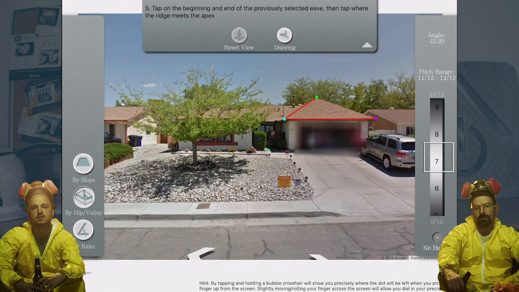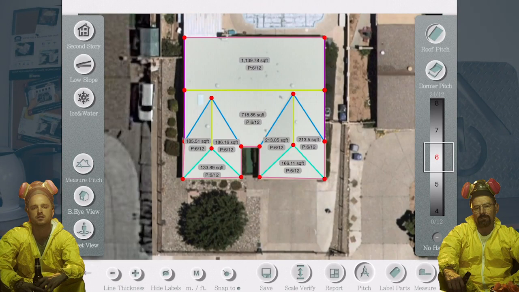And we can see it's the angle of the house. I would say this is probably closer to a 7 or so. It's just purely the angle we have in Street View. So I can call that, and I can just take that little 7, actually probably closer to a 6. I can double click on that 6 right there, and then everything becomes a 6/12 pitch.